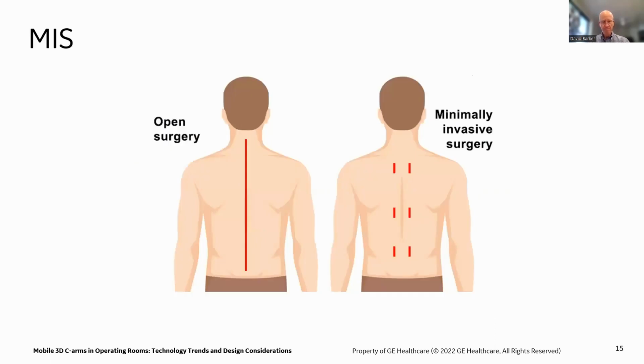So one other word that you'll probably hear is MIS, or minimally invasive surgery. By definition, a surgeon is someone who impacts the human body in their operations, typically by cutting something. And in the olden days, they would open up the patient to see what they needed to see. And the incisions could be very large, so they could explore, move, cut, suture, do whatever they needed to do.